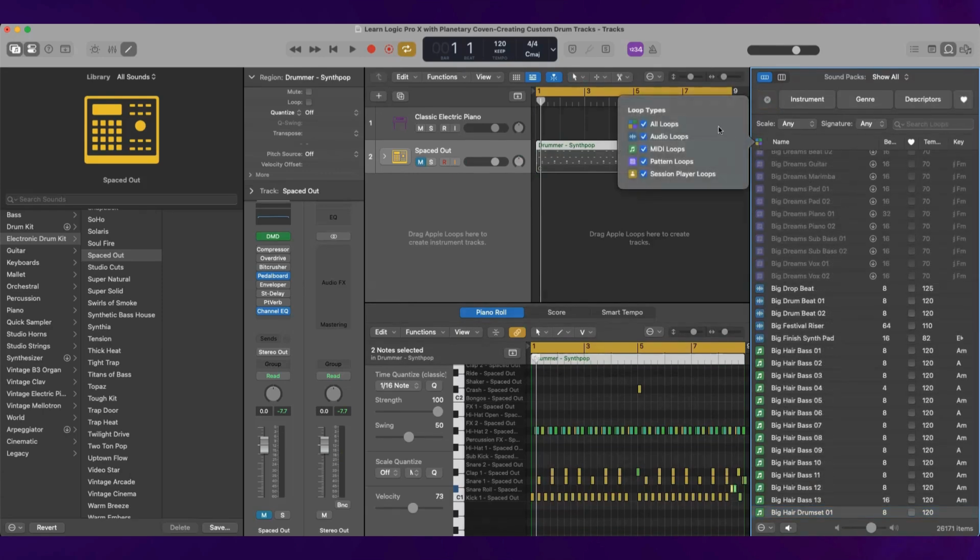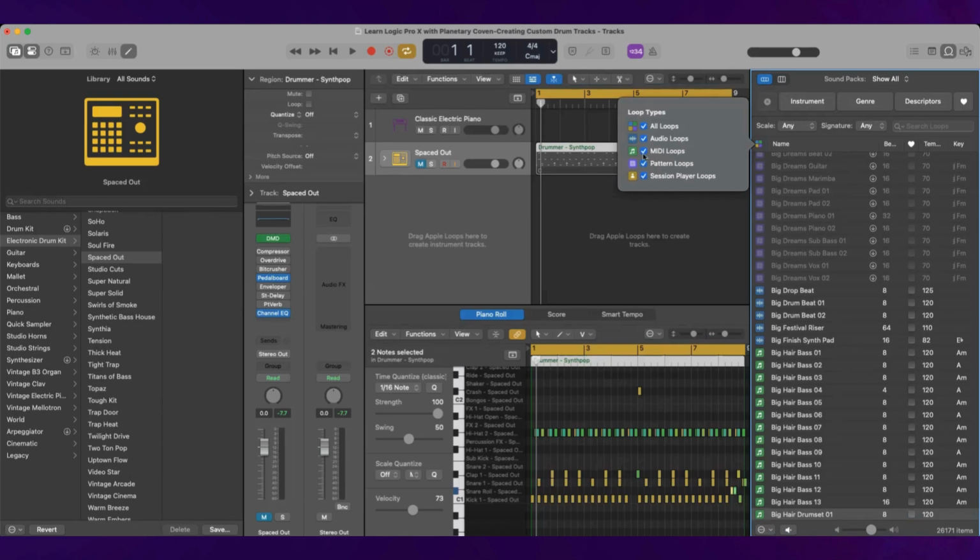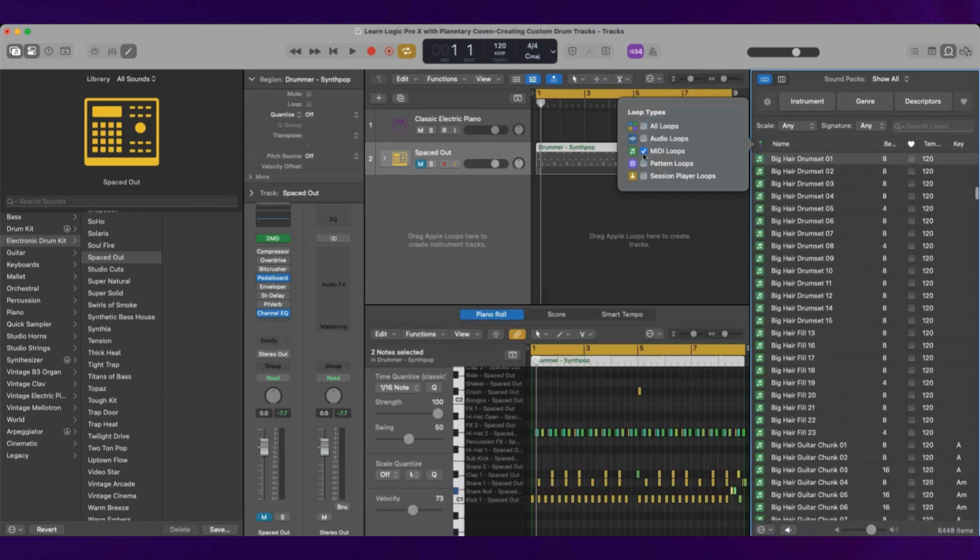Once I clicked my loop types, I recommend that you only do MIDI loops because they're going to be easier for you to customize, just like we observed with the session drummer. Once we changed that to MIDI, we were able to move the notes to a different sound. You could also add in notes once it's MIDI, so it just gives us a little bit more stuff to play with. So I've narrowed it down to my MIDI loops.